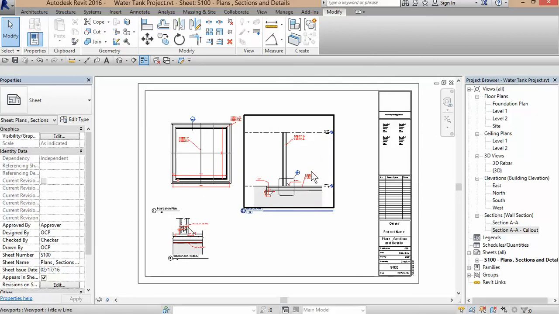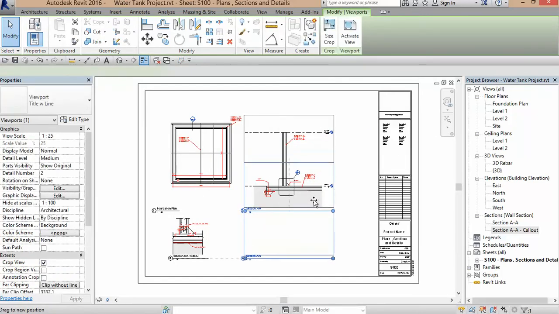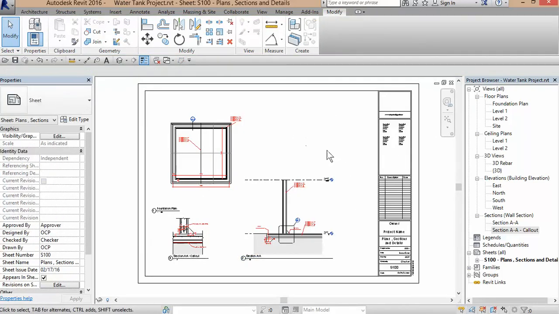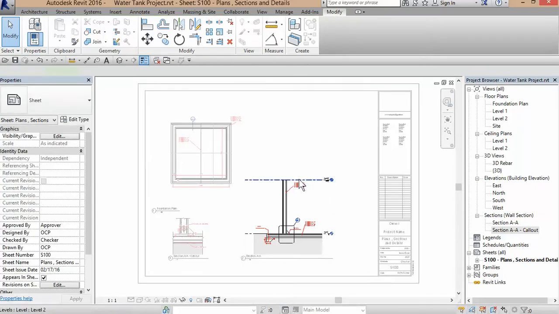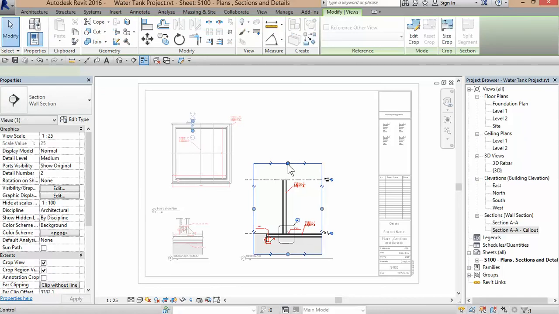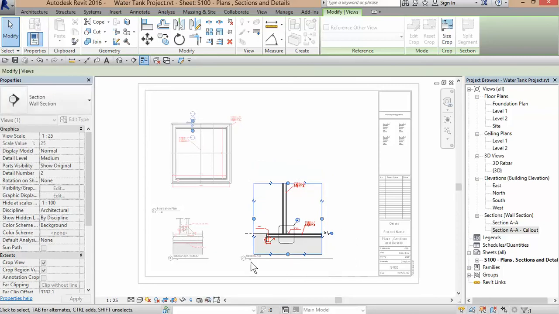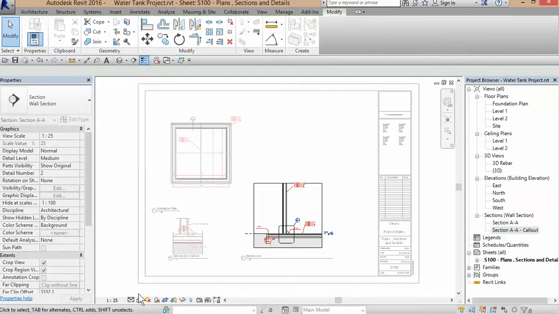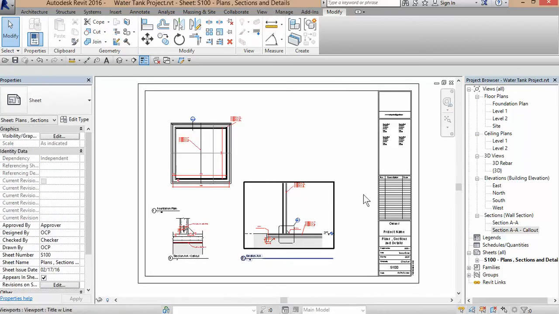And last but not least, I'm going to put under this crop region. Let's bring it on over here. Yeah, that's fine. Let's bring this up about here. Right, hide the crop region. You can double click out of the view to deactivate it as well.